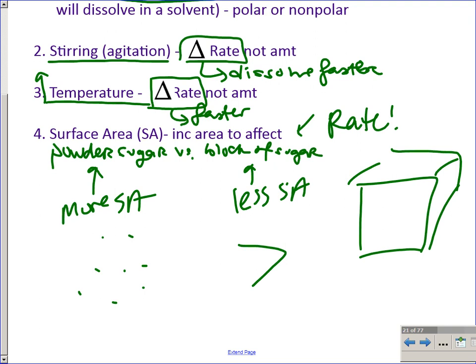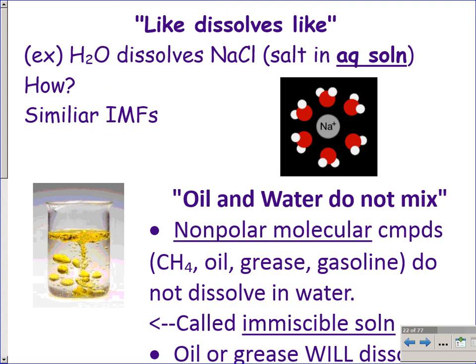All right, so some of this was in your reading guide. I'm just hitting the highlights here to make sure that you're reminding yourself of some of the things that you read earlier. Okay, so the term "like dissolves like," you read that. You've seen my awesome polar bear video. How many times now? Two, okay, maybe three. With that in mind, I show you the polar and polar interactions, and then I show you the non-polar through the grizzly bear, the brown bear examples, because it gives you an idea that that's the trend. But many times we shouldn't always just say "like dissolves like," because it doesn't tell me that you know what you're talking about, because you're just repeating a phrase we've said 13 times, right?